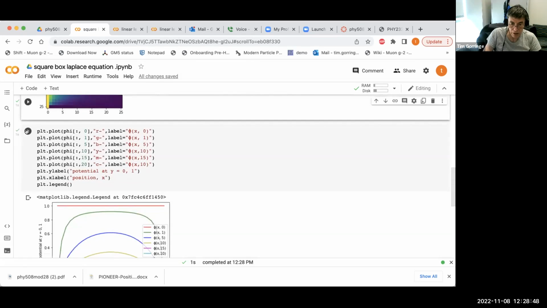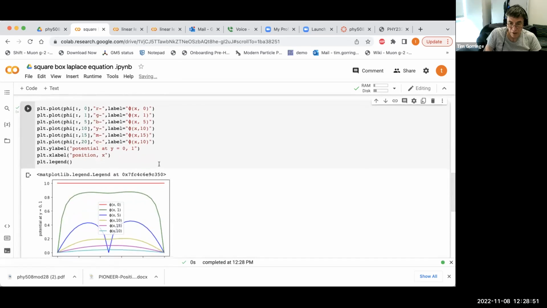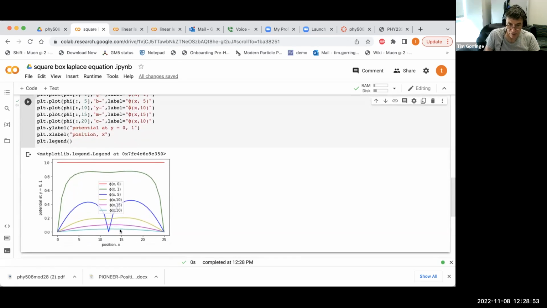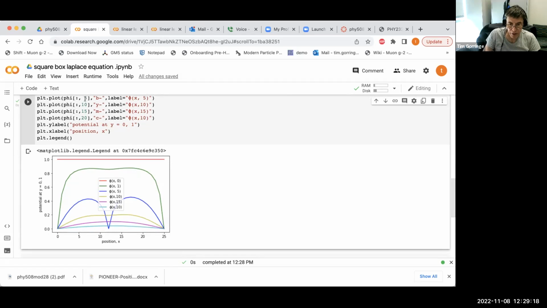We can see it perhaps more clearly if I look at these horizontal projections of the potential. So here's the bottom plate. Here's the row of points just above the bottom plate. You see at the center here, small influence of the potential due to the wire. As we walk further up the box, remember we're walking up to Y locations of 5, 10, 15, 20. Look at 5. This is where we put the wire.